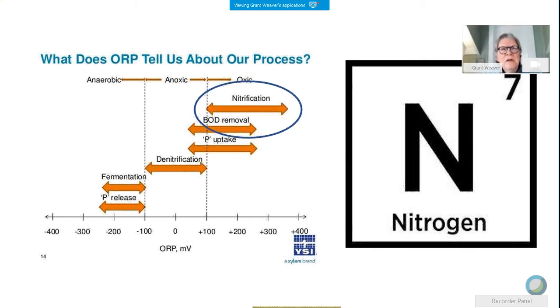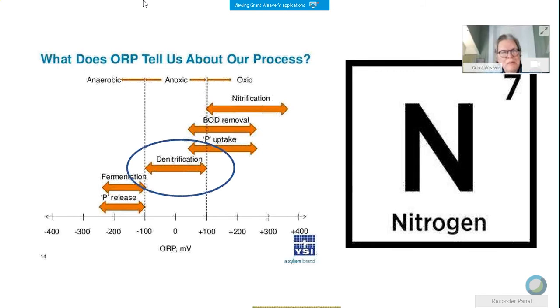That happens in conditions with strong oxygen, right? Lots of oxygen, highly aerobic, oxic conditions, if you like that word. And we can measure that in the ORP. We can measure it with DO, but a better measurement in my mind is ORP. I like to start with a target of positive 150, but you can see there's a huge range. The more positive it is, the stronger the ammonia to nitrate conversion process is going to be.